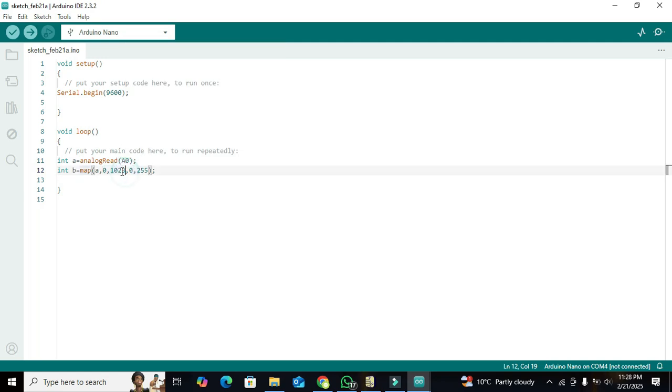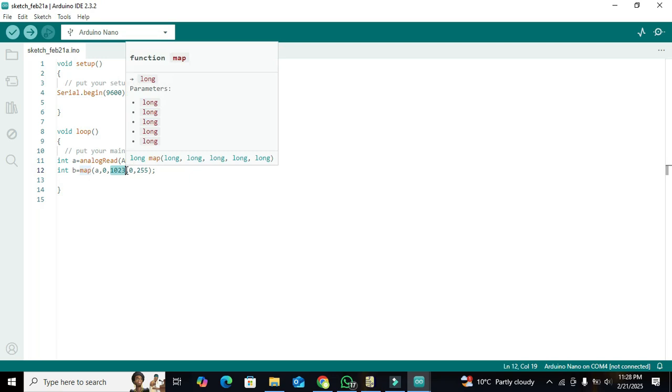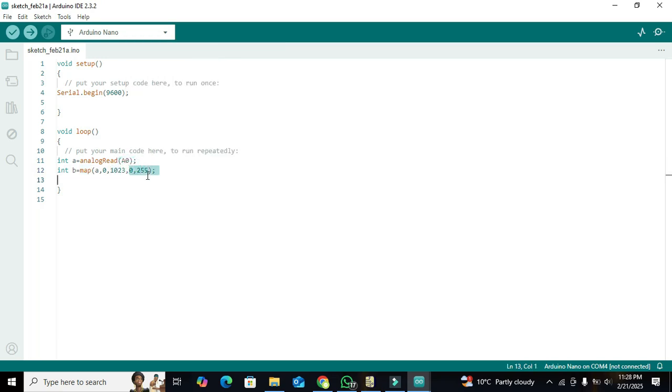From 0 to 1023 means that we will take samples, that we will go for 1023 sampling levels. It means that our map function will actually map our signal on 1023 sections on the x-axis.